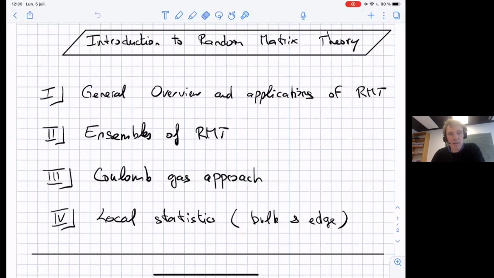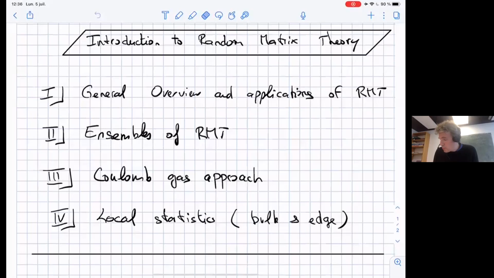Then I will be a bit more precise and discuss some ensembles of RMT. I will first show you some Wigner ensembles, and then discuss the rotationally invariant ensembles, going to the Gaussian orthogonal and unitary ensembles in particular. That will bring me to the Coulomb gas approach, which was devised by Dyson in the 60s, and show you how this problem of random matrix theory, which initially is to some extent a purely mathematical problem, can be understood in very physical terms, in a relatively simple way, using this mapping to a Coulomb gas and then the standard tools of statistical physics. I hope I will have time to cover these three steps today.